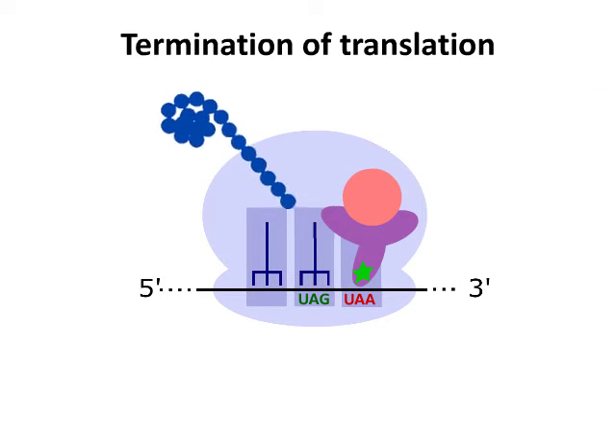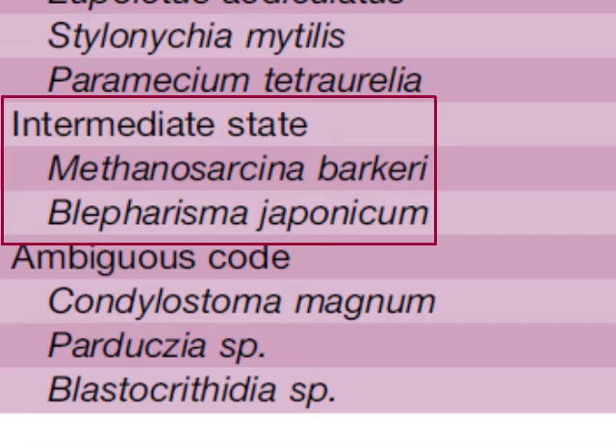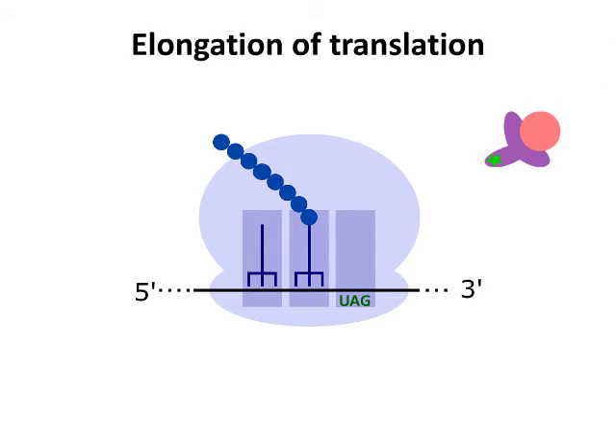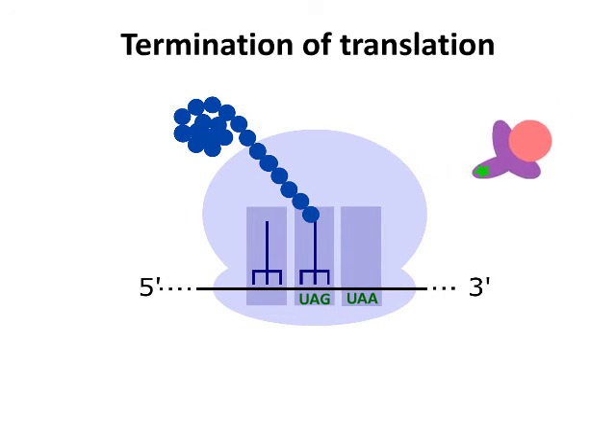This ensures effective termination of translation. We believe these species use such a mechanism. Recently, an amazing genetic code was revealed where all three stop codons are used both as sense and stop signals. In these species, mutated release factor 1 recognizes all three stop codons ineffectively. During elongation, suppressor tRNAs compete with eRF1 for stop codons and decode them. These species cannot use the strategy described for the previous case, as all their stop codons are weak.